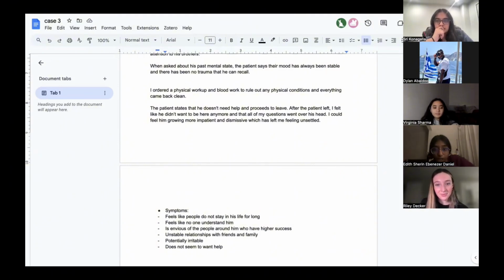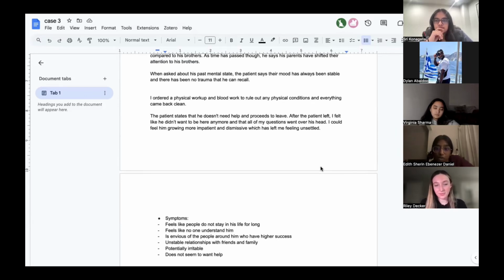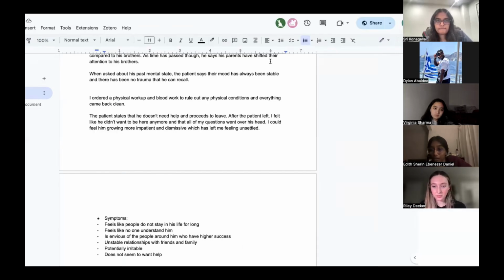And for treatment, we thought about psychotherapy, including CBT, which is cognitive behavioral therapy, to regulate his emotions, and also group and family therapy to help with his relationships. And also, if it comes to medication, we wanted antipsychotic medication to help with the symptoms of depression and anxiety that can come with the personality disorder. And also, he can go through other therapy to work towards his feelings in a safe environment.